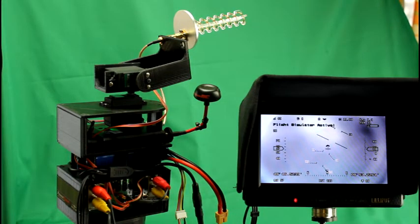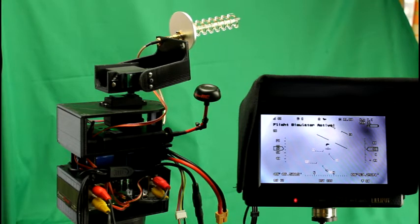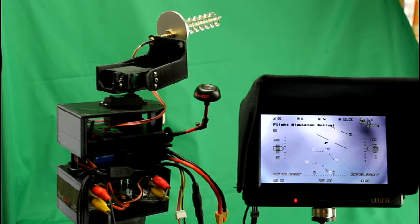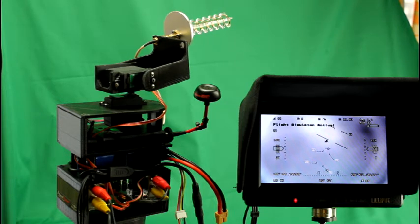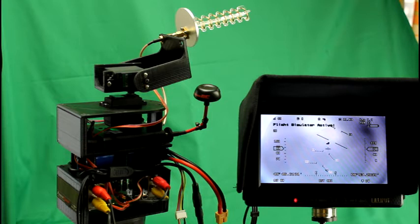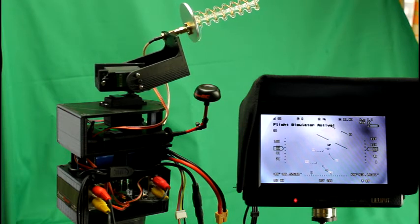Okay, the plane's flying away from me at the moment. So let's go left. Give it a bit more throttle so it goes higher. You see that tracker following it round left? Okay, let's go round right. Oops. Bit of oversteer there. Okay, it's going right. Now I'm flying back towards us over the top.